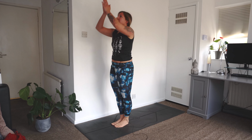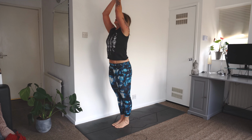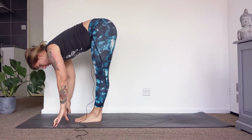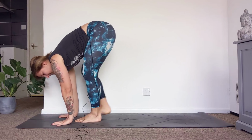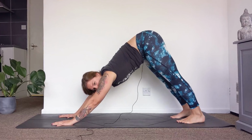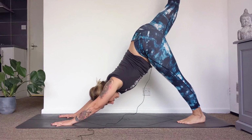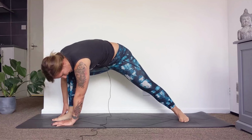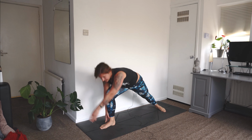Inhale, extended mountain pose. Exhale into fold. Inhale, half lift. Exhale into down dog. Inhale, your right leg up. Exhale, step it through. Drop the back heel for warrior two legs. Inhale, warrior two. Exhale, sink.